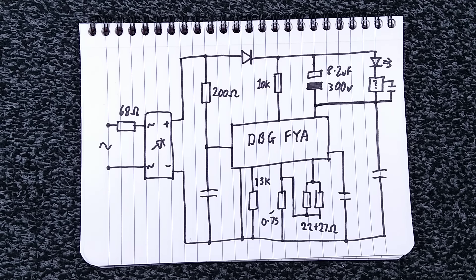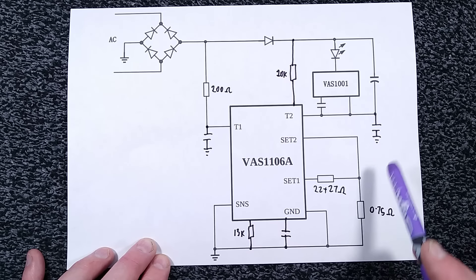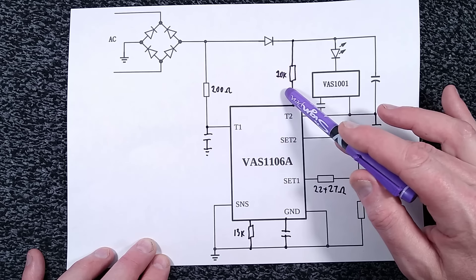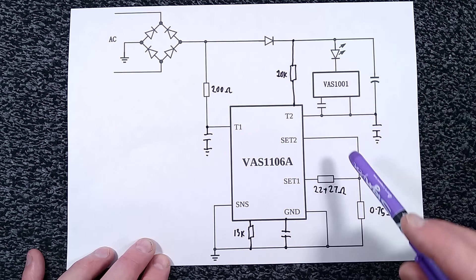This is the VAS1106A chip which is very similar, I've drawn in the other components but they don't actually belong to this circuitry, particularly these little decoupling capacitors it doesn't show that and that sense resistor it doesn't show that either but it gives you the basic idea. So this one has two current regulators with the resistive current sensing and one of them does the 200 ohm load resistor in this instance and the other one does the capacitor here for running the LEDs.